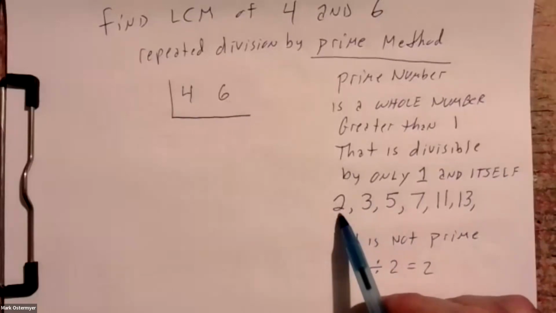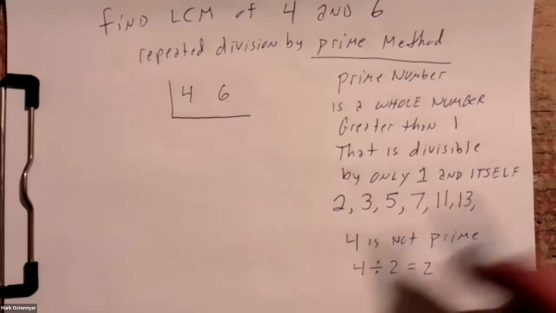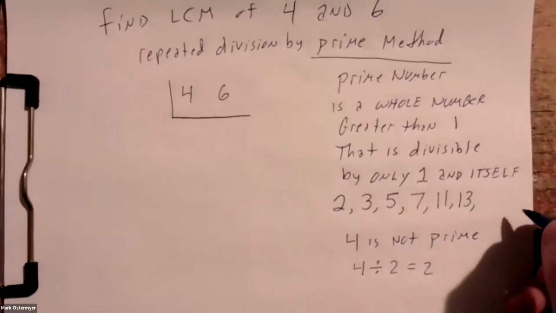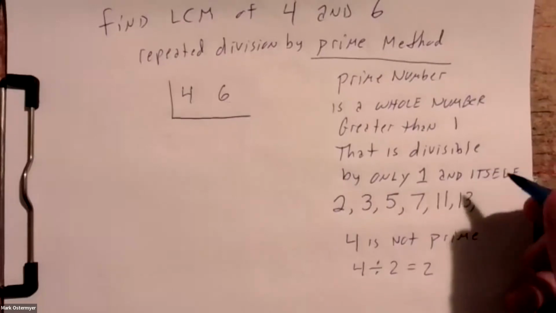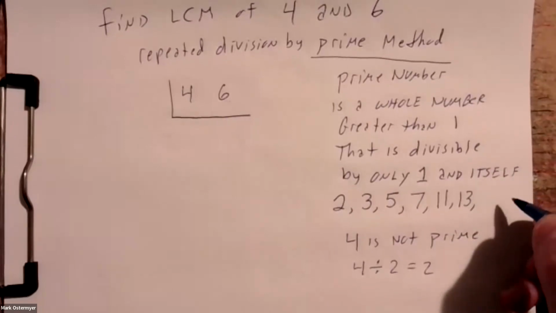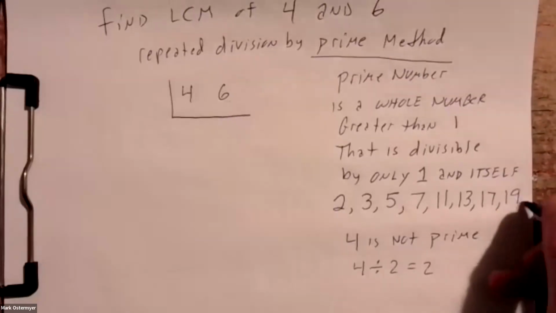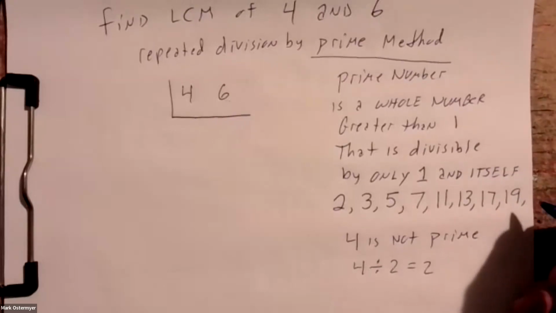Because any other even number is always divisible by 2. 2 is the only even prime number that exists. That's it. All right, so might as well throw out all the other even numbers. 15 is not prime, 16 not prime, 17 prime, yes. 18 is not prime, it's even. 19 prime, yes. 20 is not prime, 21 prime?